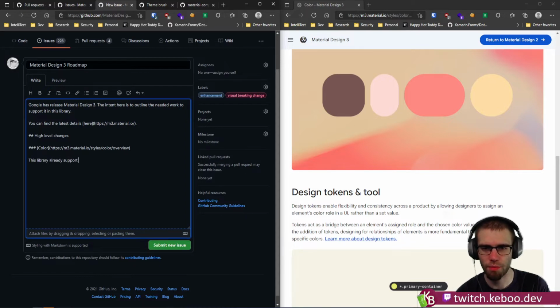Already supports some amount of the new dynamic colors. We'll need to evaluate the M3 implementation to determine how viable it will be to implement here as well.